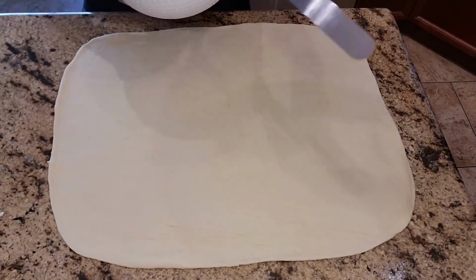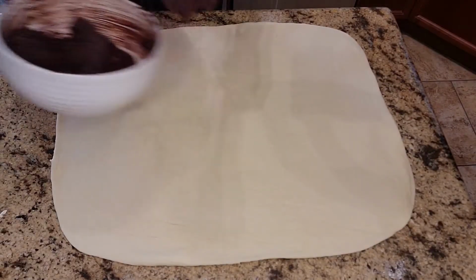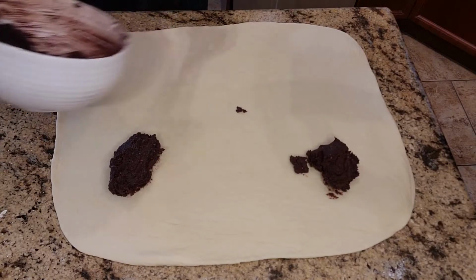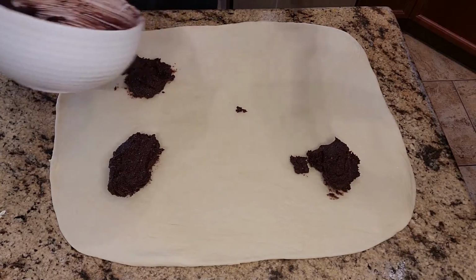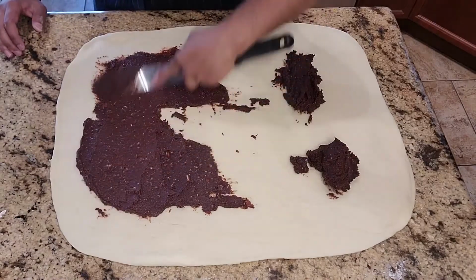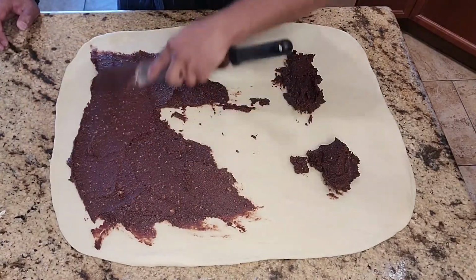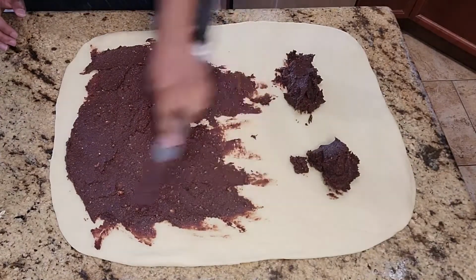Alright, so now what I'm going to do is I'm going to distribute the filling. So I'm just going to use an offset spatula, and I'm not going to put it in one place, I'm going to separate it. And then we're going to use the offset spatula to slowly, evenly spread out all the filling. Make sure you evenly distribute it. If there's a part of the cinnamon roll that doesn't have filling, I'm sure your guests won't be too happy about that. And you want to share all this goodness evenly amongst every single cinnamon roll.